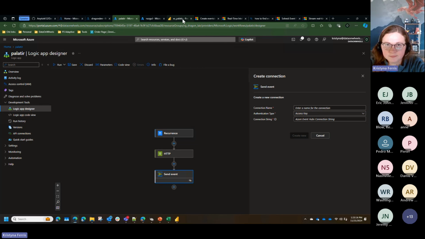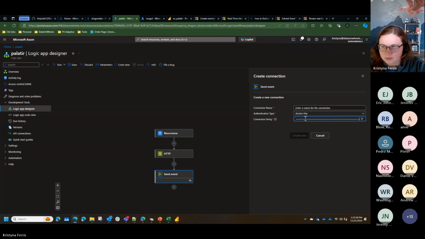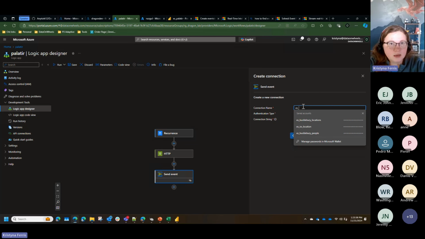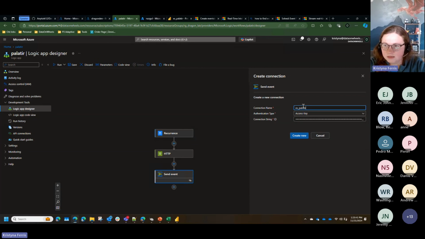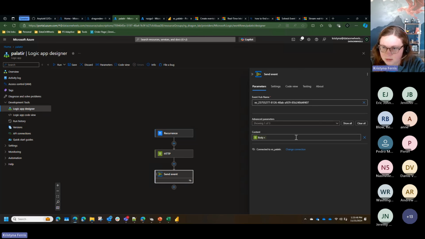to Fabric again, I'm going to grab the connection string. I'm going to grab the second one that seemed to work for us last time. Right, it says it's been copied. Paste that in there and just triple check. Looks right. Okay. I'm happy with that. And we'll give it a name, ES Palantir. Create new. Not now. All right. So it says we're all connected up. I'm going to hit save.